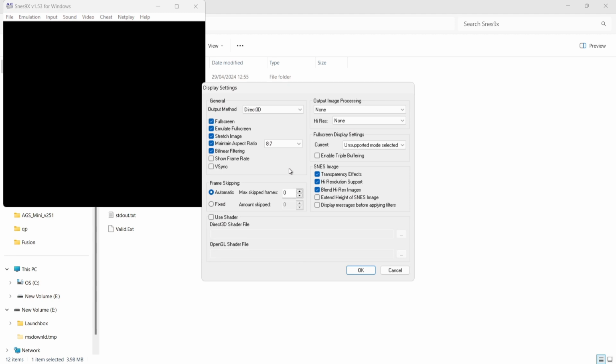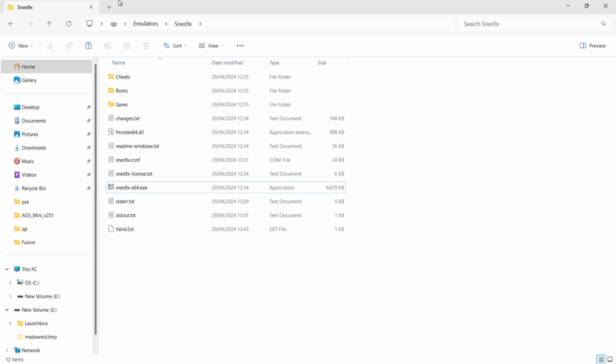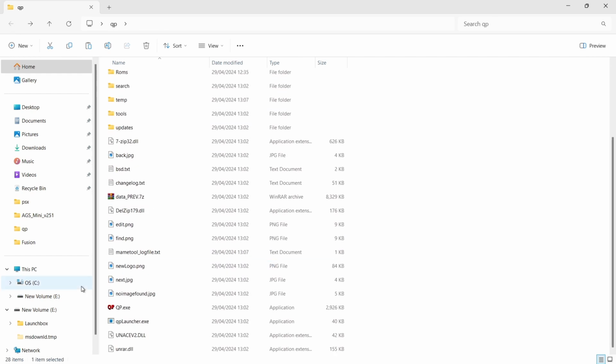And of course, just like any other emulator, we've got lots of video settings, but I'm not going to go into that because this video is just going to be showing you the very basics to get Quickplay up and running. So once full screen is checked, I'm going to go to OK. And if I then just exit out of this emulator, I'm going to press Escape on my keyboard, File, OK. So let's now go back to Quickplay and import the Snes9X Emulator, so qp.exe.